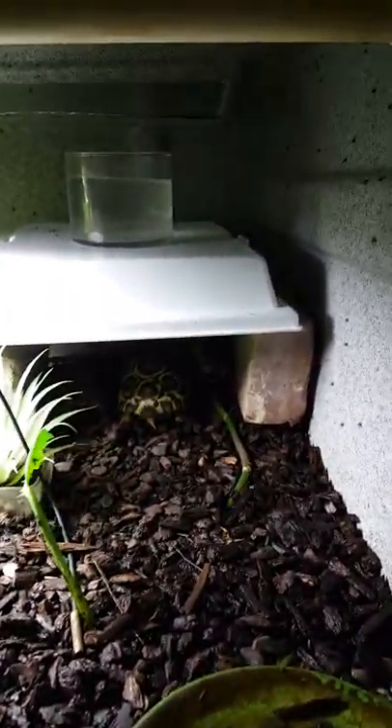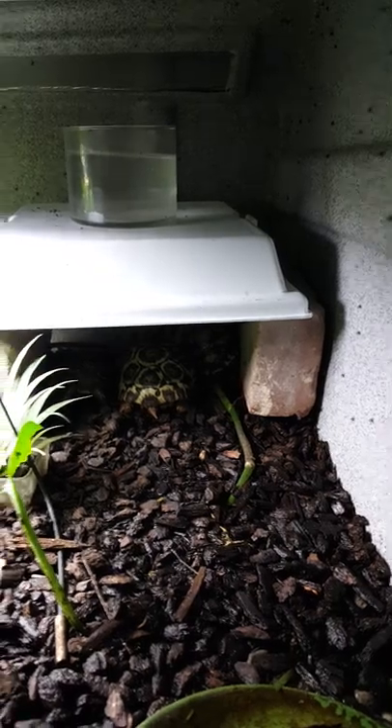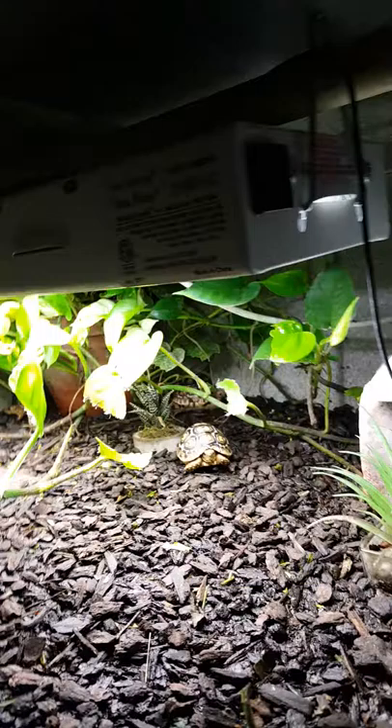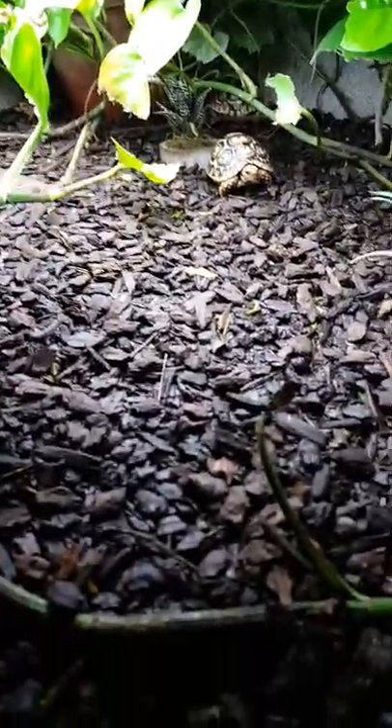There's a bulkhead fitting down there so we can flood and drain. We'll open this up — we use these hook deals here for a handle so you don't overshoot. There's a small water dish that's constantly evaporating, and a sweater heater for a nighttime minimum temperature. It turns off based on the thermostat as soon as the light generates enough heat to drive the temperature higher.